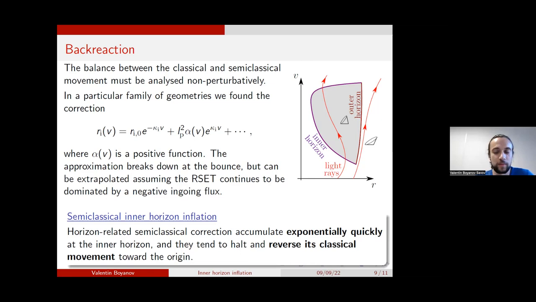sourced by the renormalized stress energy tensor, it begins to slow down this inward movement and begins to reverse it. Once again, you see that the correction is suppressed by a Planck constant, but this is quickly overcome by a growing exponential. Now, even in these simplified geometries we're working with, this solution is only valid up until the point of the bounce, from which point the picture just extrapolates from this tendency. But this extrapolation would in fact be the exact evolution if the renormalized stress energy tensor continued to be dominated by a negative ongoing flux, which wouldn't be too strange a thing to happen. And we're working on numerical calculation, which would determine if this indeed is the case.